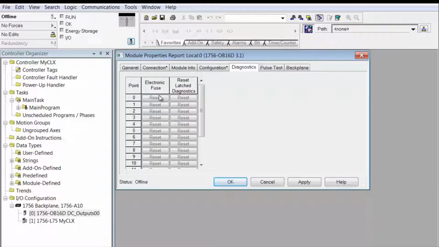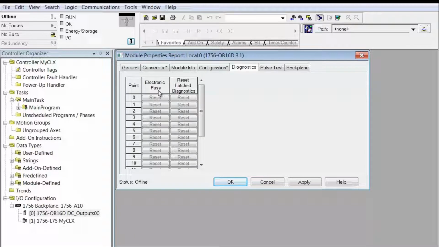So electronic fuse, remember, if we've got current sensing in the field side of our wiring, then we can perform the function that a fuse would perform. Basically, that means if we get a short circuit on the field side, then we can open up the circuit, not with a fuse, but by turning it off.